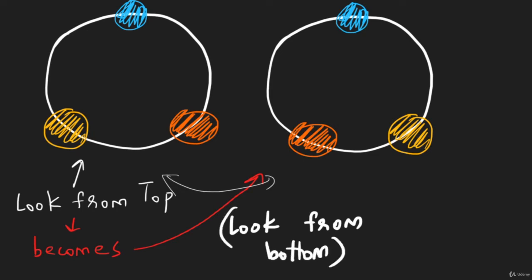Therefore these two are one and the same, and that's why over here the possible arrangements are 3 minus 1 factorial divided by 2, which is 2 by 2, which is equal to 1. So if you are given 3 colored beads, the number of arrangements around a circle, or the number of ways in which you can make necklaces out of them, is only 1.